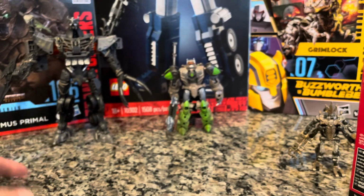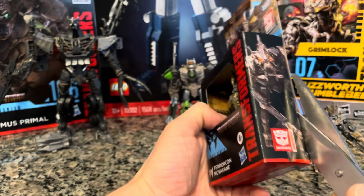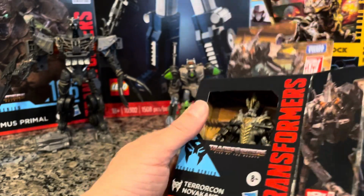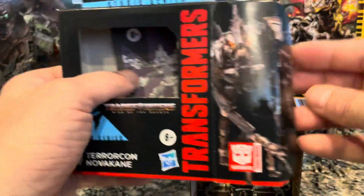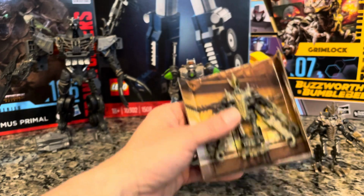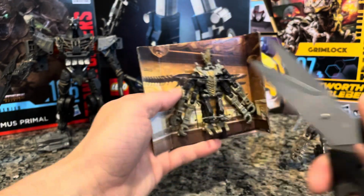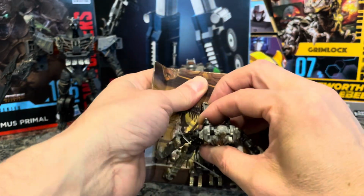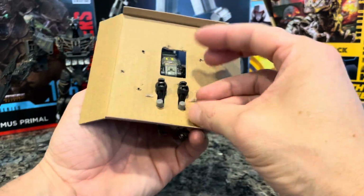Okay, so let's get moving along. Terrorcon Novakane. I almost said Freezer. This is a Novakane. Let's get him cut open here. I really do not like transforming the Terrorcons in the core class series, because I don't know, they're just not that fun to me. They just don't go together that well, but fun to collect anyway. I'm gonna collect them anyway. Okay. Go ahead and get him out. He doesn't have any weapons because he is a weapon. Okay, the Terrorcons are a weapon in themselves. Go ahead and pull them out of here. Now they do stand up on their own rather easily for display purposes. So good deal. Why aren't you popping out, buddy?